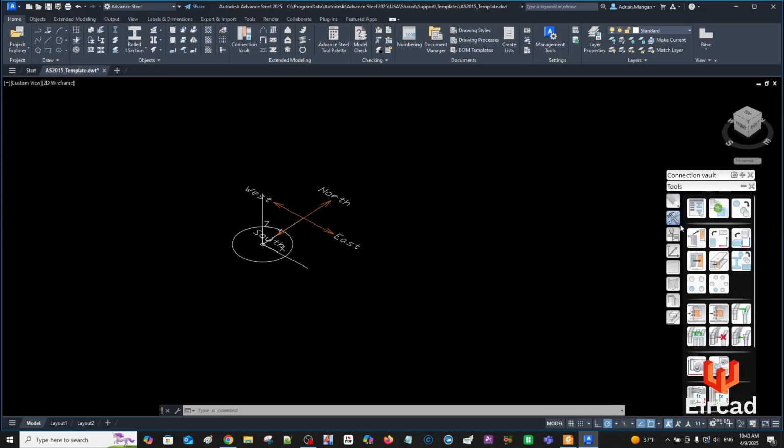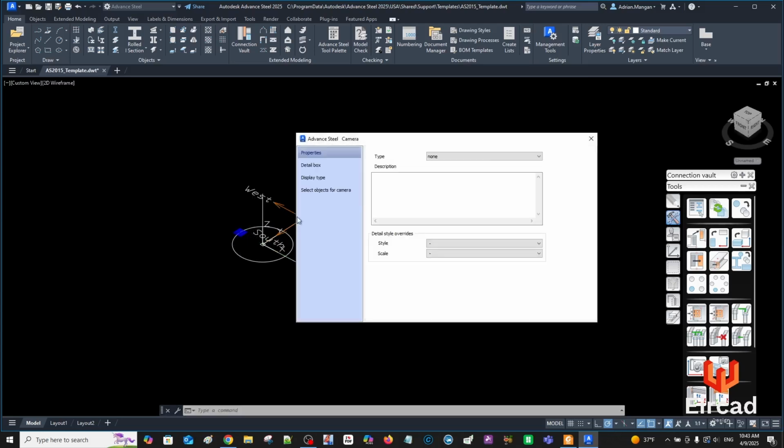We were going to do a camera, right? So let's come here. Let's do a camera view. Now we'll just put it over here to the side, and let's say we call this a node camera, and we'll just say it's detail. We'll call it a detail. Doesn't matter. Don't need to put a name in if you don't want to.